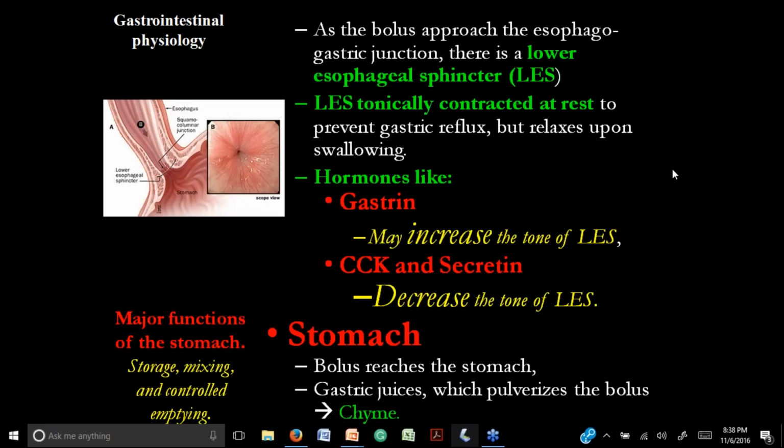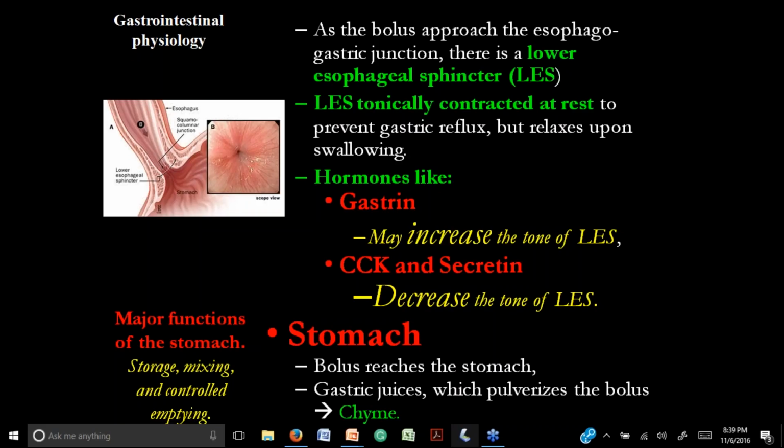I would like to mention here what GERD, gastroesophageal reflux disease, is, and what gastritis is. These are two different things. Gastroesophageal reflux disease is gastric acid going into the esophagus. Where is the problem? The esophagus, period. And gastritis is the inflammation of the lining of the stomach, with an increase of gastric acid. So that is the difference between them.